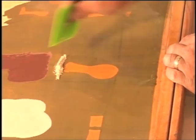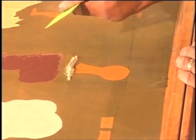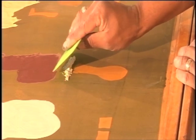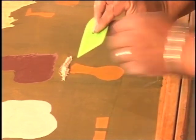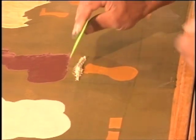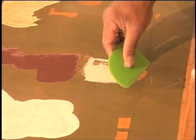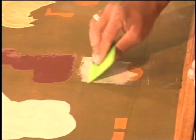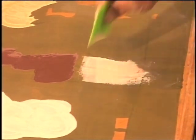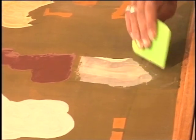And again, when I use a squeegee, I don't want to have it straight up and down. It is at an angle. I'm not pressing really hard either. Just enough pressure to keep it moving. If you press real hard, then the edges of your squeegee could make dents in your slab. So just enough pressure to move it. So this is something that I can drag across. I'll put just a touch more on just to make sure I have a good fill.